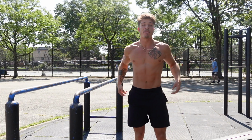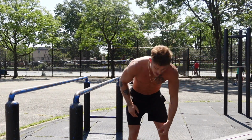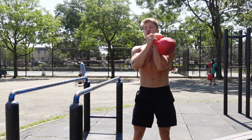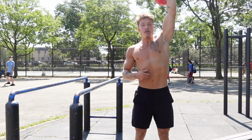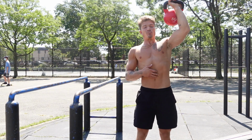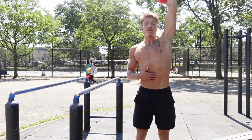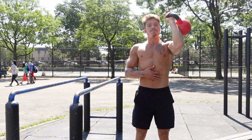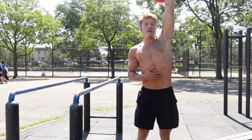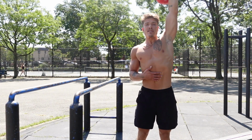All right, 6 reps felt pretty comfortable. I definitely could have hit 8, but I didn't want to hit any drop-offs at the end of the sets. So I want to hit all 4 sets right now, 6 reps. So let's go. 1, 2, 3, 4, 5, 6.